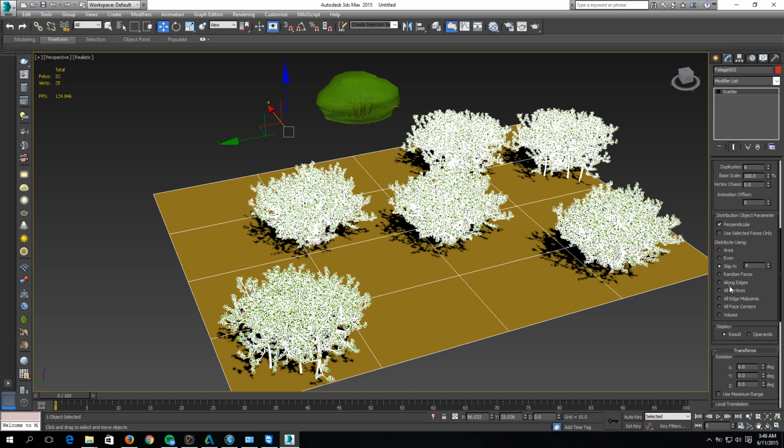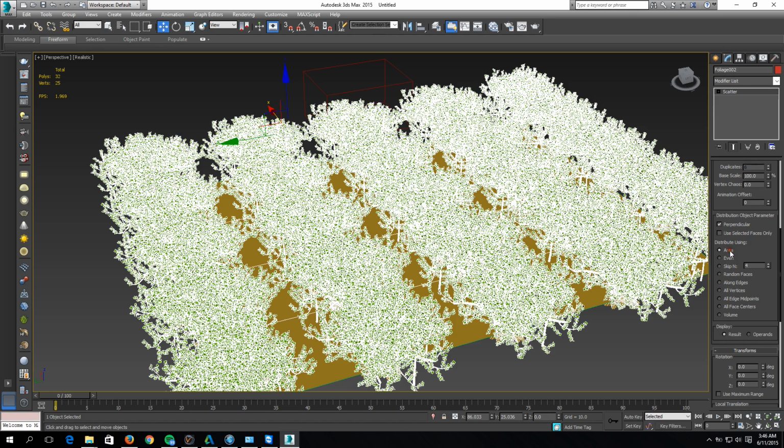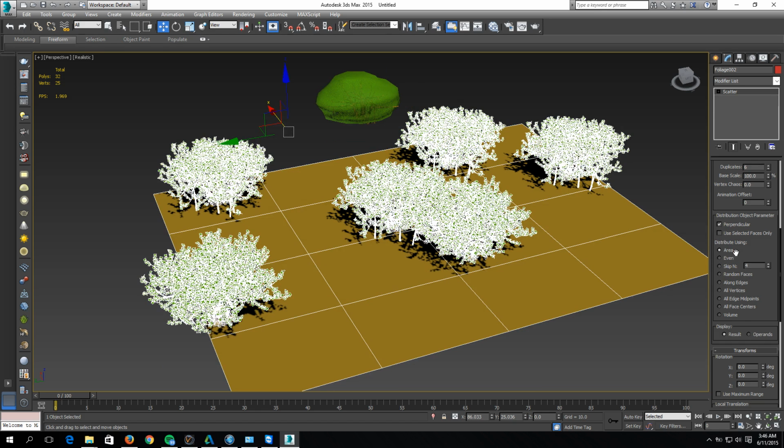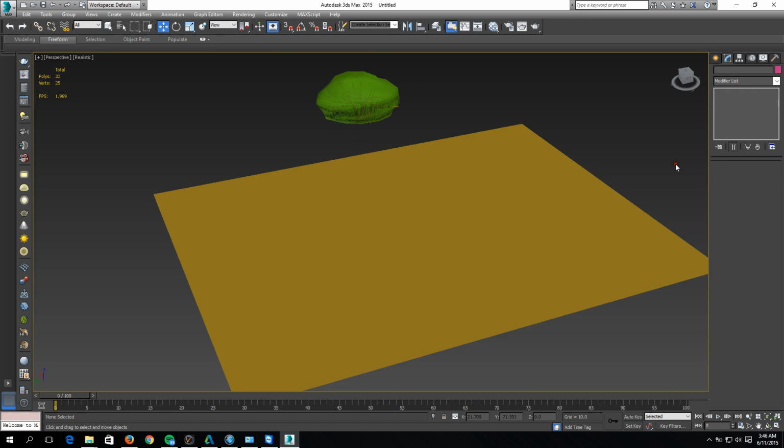Then you can have random faces and all that. Most of the time I'll just use area, and the next thing you can do is to use selected faces. I'll just deselect this one.